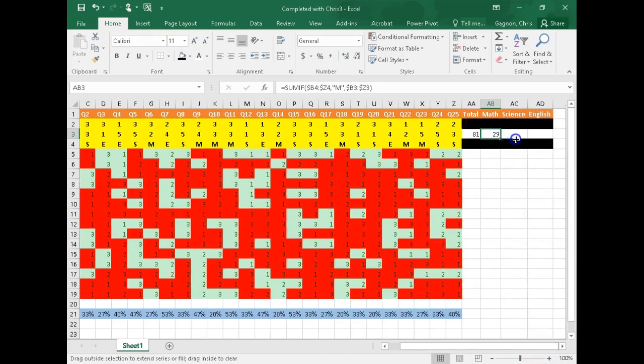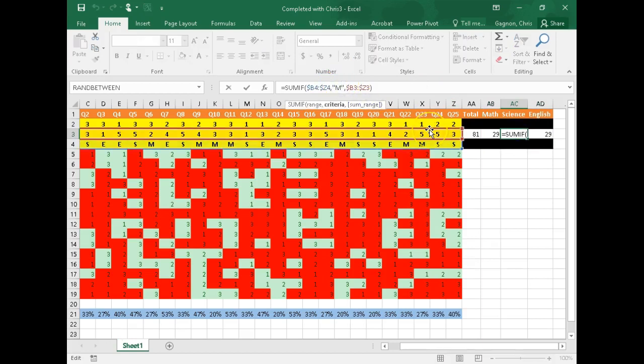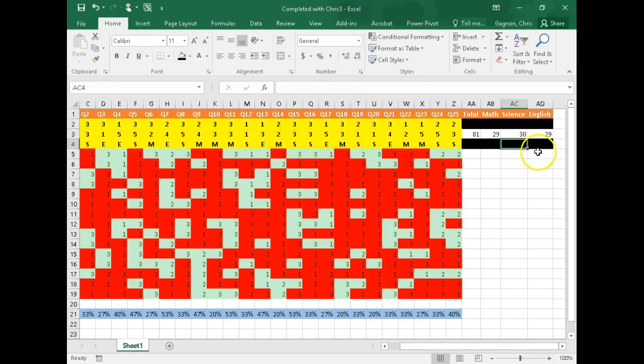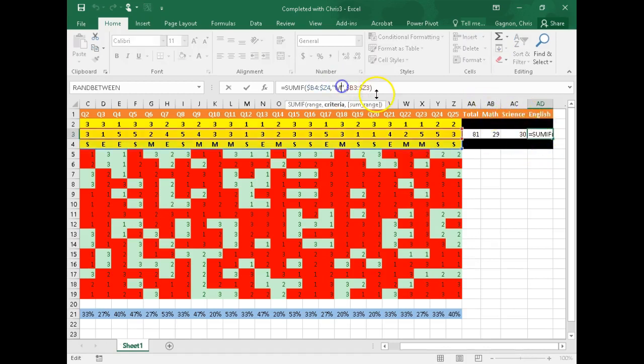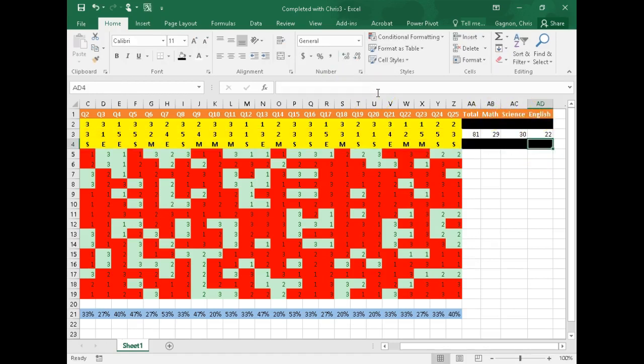And then when I move these over, this is still going to give me an M, but this is kind of not the best. I probably should just take the first letter of whatever's in the descriptor here. So I will admit this is not completely dynamic, but I think that should give us the 29, 30, and 22.